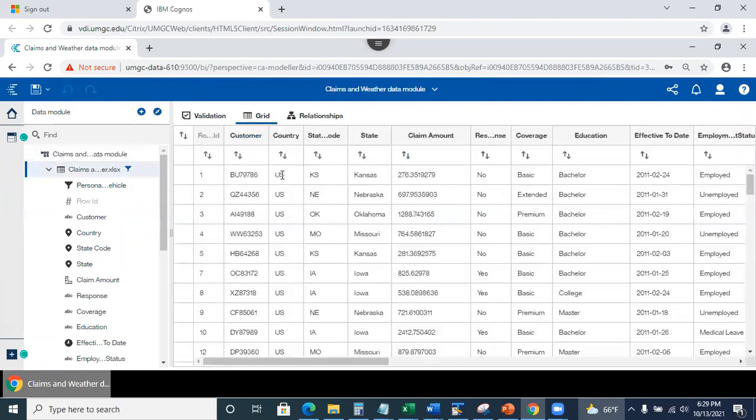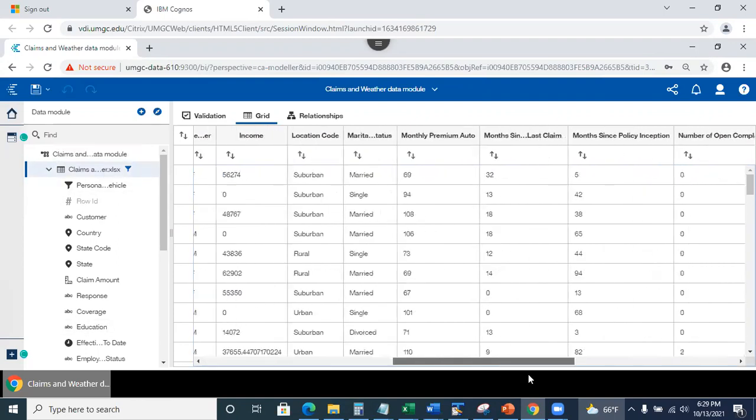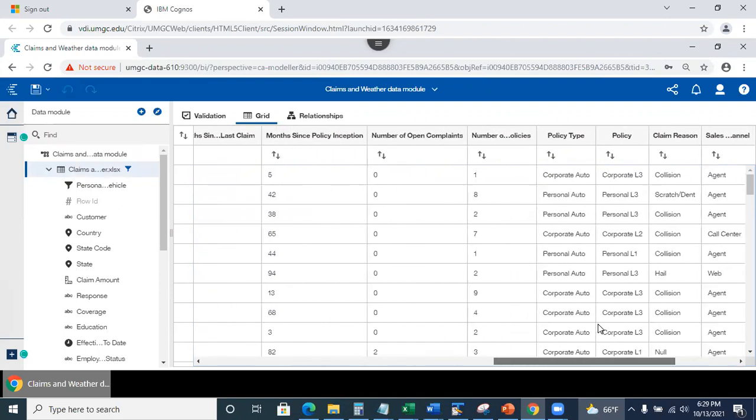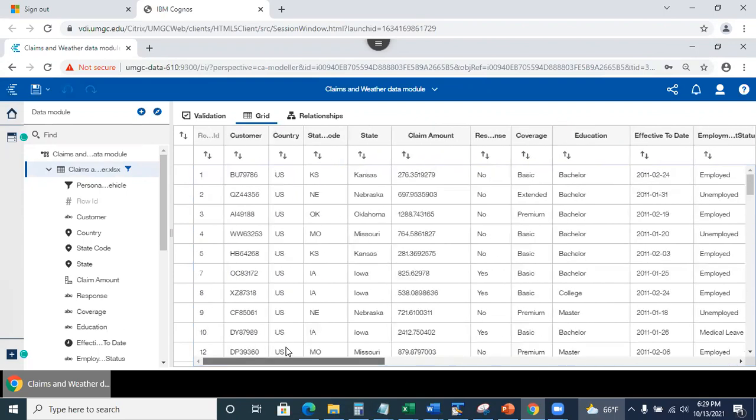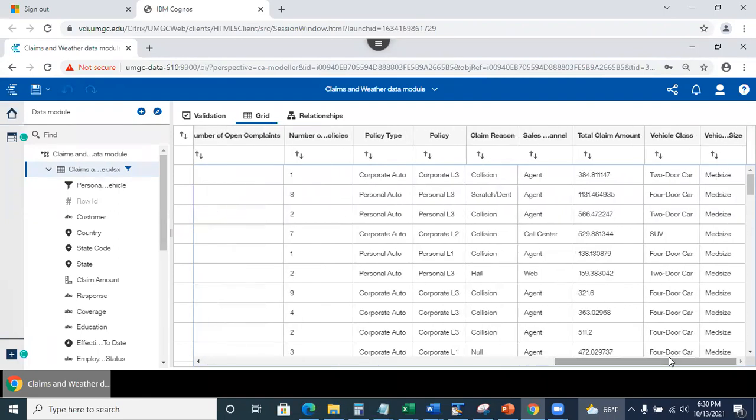A calculation is nothing but a new column, right? Or, well, there are 2 types of calculations actually. The first calculation is called an embedded calculation. It will be added as a column. For example, I have the monthly premium, right? I have the monthly, but I can do annual. If you scroll down, there is a monthly premium, right? I want to do the annual. I can do something like that.